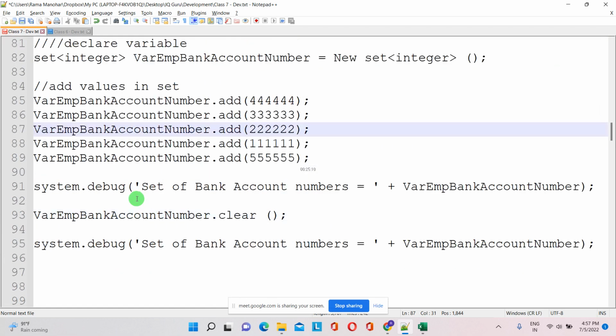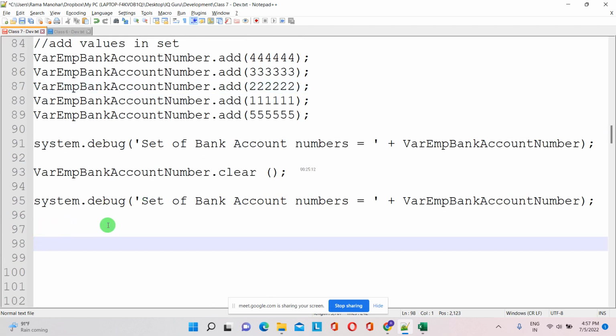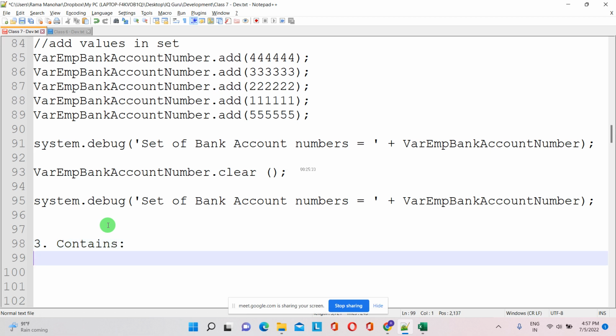But instead of that, we can have a few more functions, like a condition function called contains. Contains is nothing but finding the presence of any value.